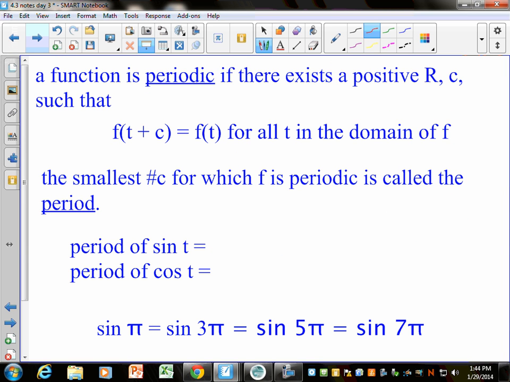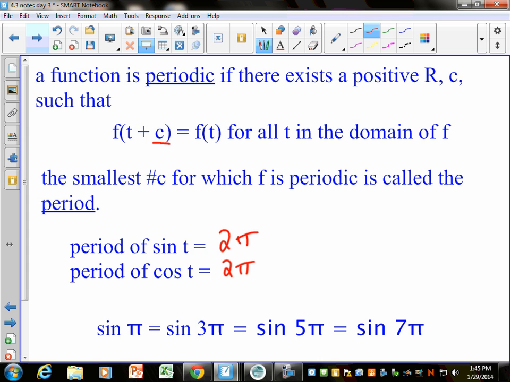This defines what a periodic function is. A function is periodic if there exists some value that when you add it to an angle, you get back the exact same thing. We already know what that is, and we call that the period of sine and cosine. How long does it take for me to start at an angle and get back to exactly where I started? It's 2 pi. So the period of sine of t and the period of cosine of t is 2 pi. That's how long it takes us to get back. So that's why we can add and subtract 2 pi so easily to get back where we are.